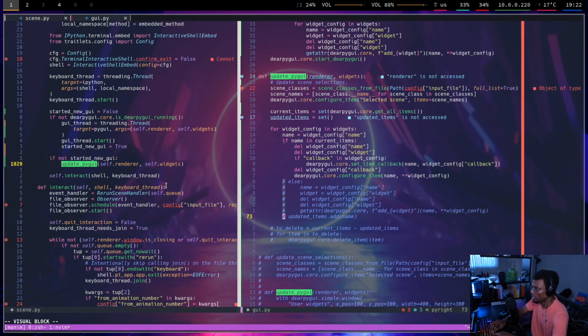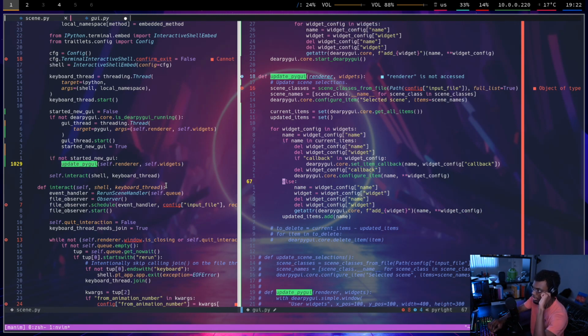Okay. So this is saying, oh wait, current items. For widget config and widget, if name is in current items, okay, then I do else. So now the name is not in current items. So I don't have to do this.